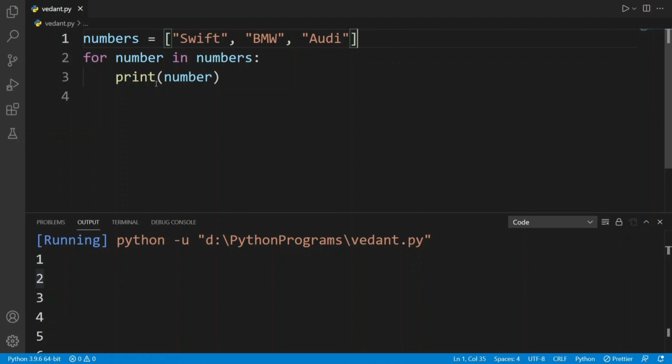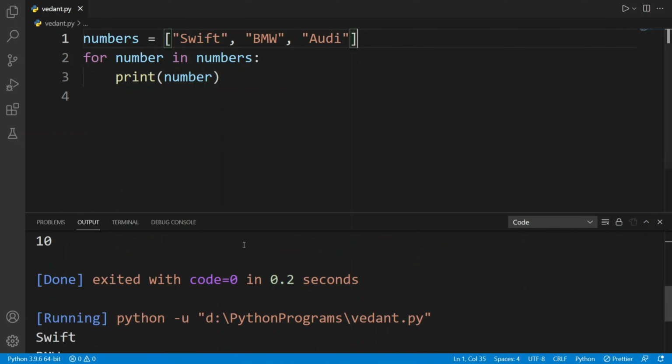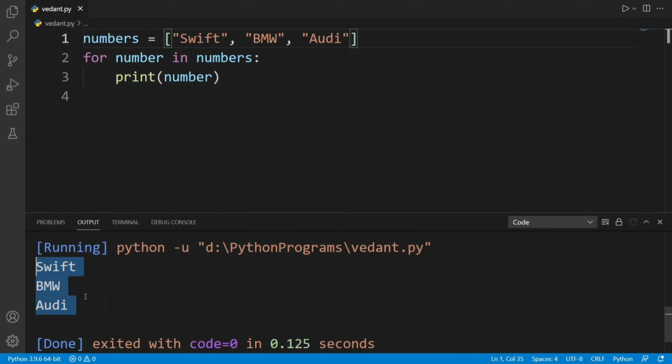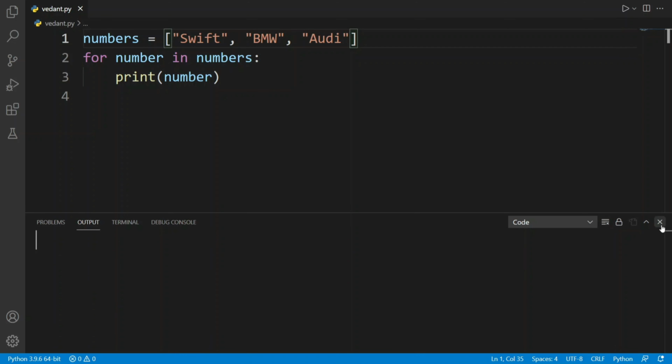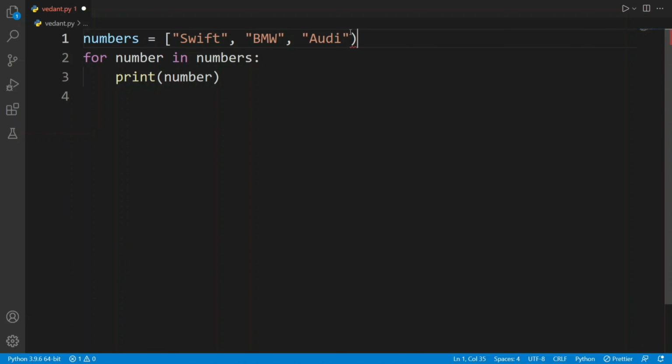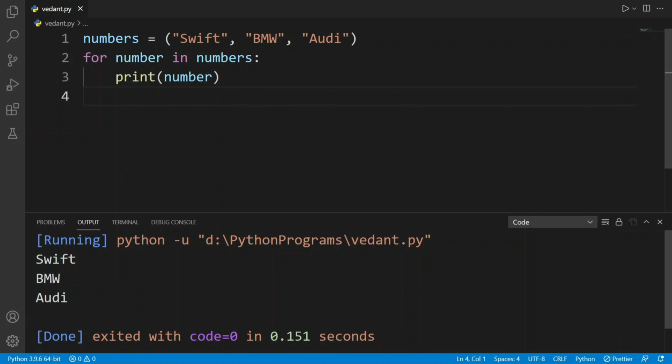So if I have these 3 cars, I can also loop over them and you can see these 3 names printed, okay. So just like that, you can loop over a list, or a tuple. Sorry, I have list here, so let me change this to a tuple first. Okay, so now we have a tuple, and similarly we can loop over this tuple as well.